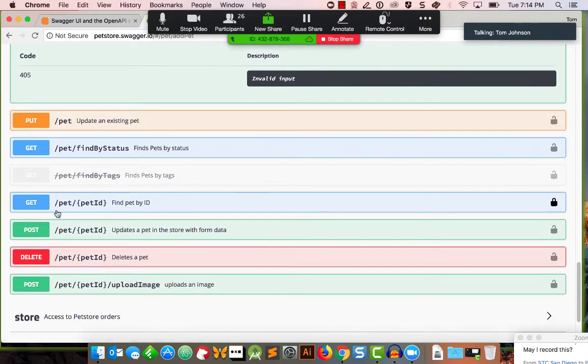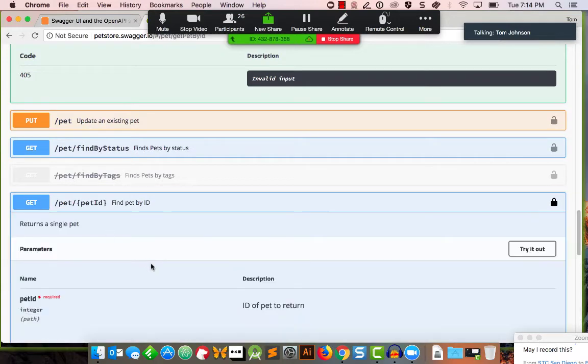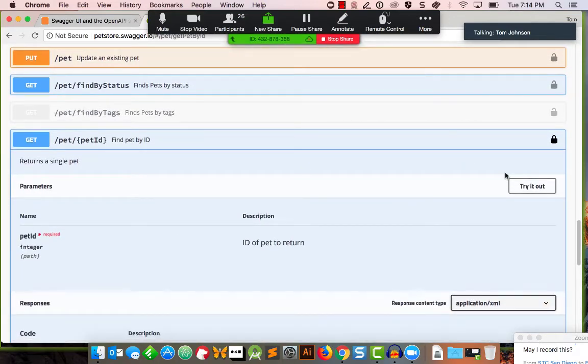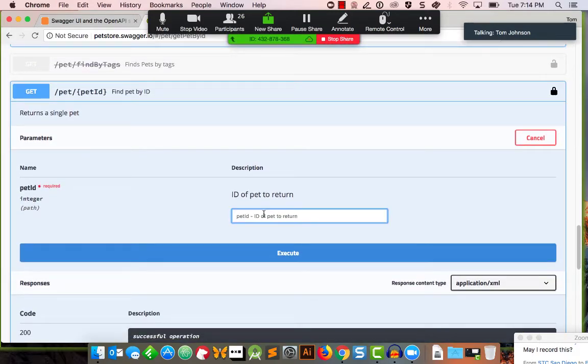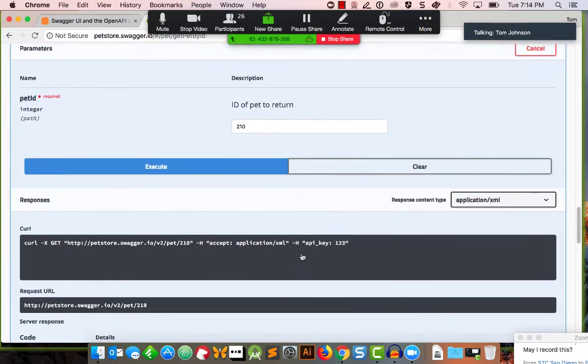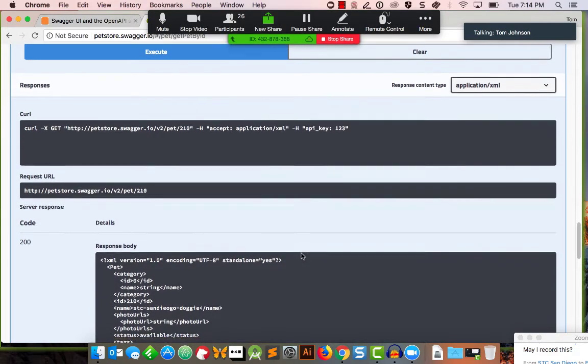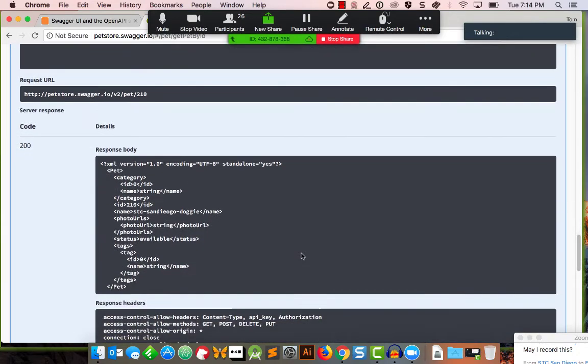All right, so why don't we find the pet that we created? Let's go and use the pet/petId endpoint. If you remember, the pet ID, I think, was 210. Try it out. And lo and behold, the response body has our STC San Diego, didn't even spell that right, I think, San Diego doggy.